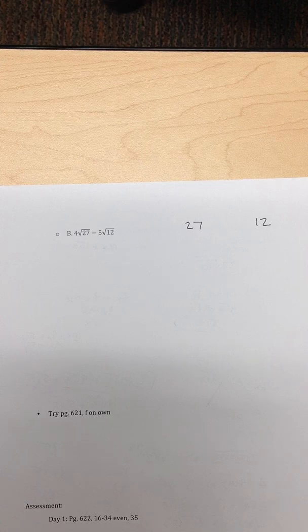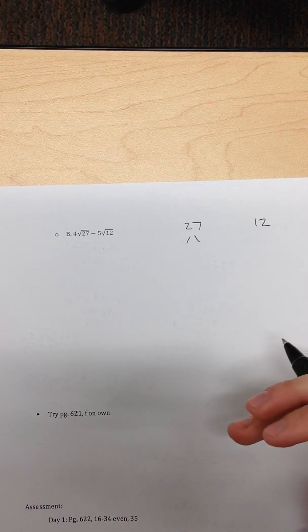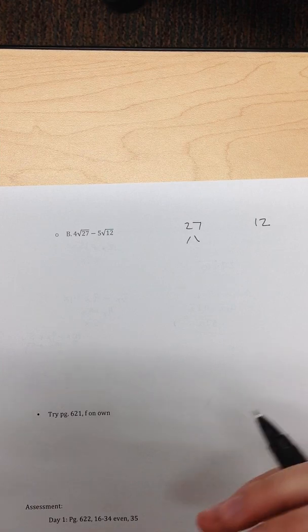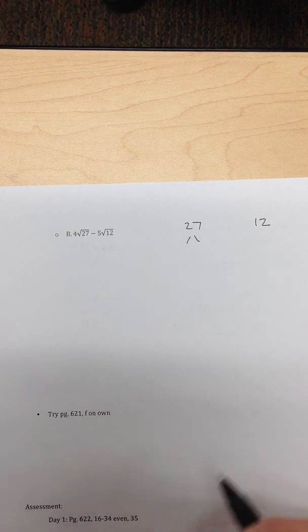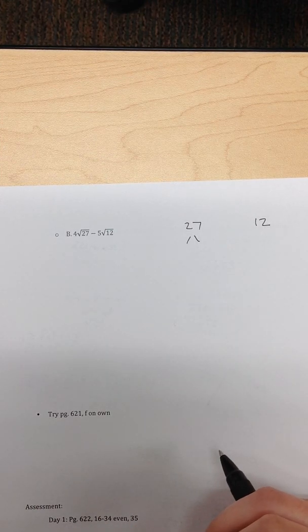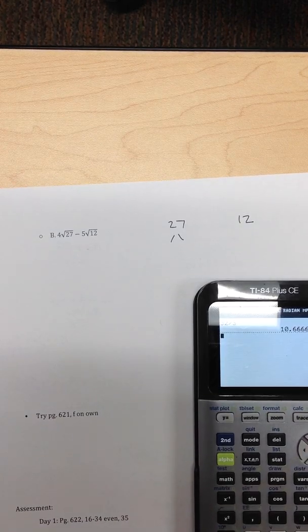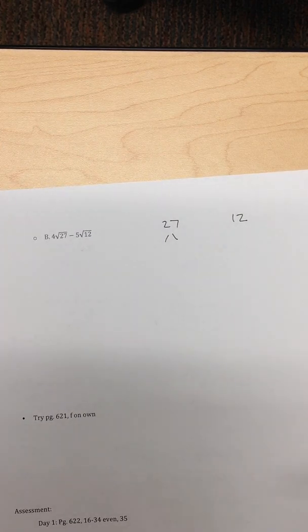So in some cases, as you get a little bit better with this, what you can do is you can look to divide by perfect square numbers. So what I would do is I'd go, okay, 27. What perfect squares can that divide by? And I'd go down my perfect square list. I'd go, okay, 27 can divide by 4. Well, if I try that, 27 divided by 4 doesn't come out nice. So that doesn't work for my perfect square. My next perfect square is 9, so if I did 27 divided by 9, that does come out nice.